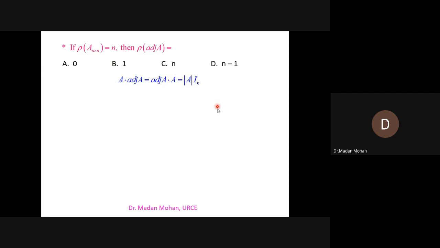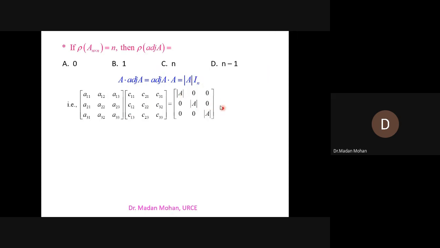Rank deals with the determinants, because determinant of submatrices. So for your clarity, I am taking A equal to third order. Adjoint A is transpose of cofactors matrix. A into adjoint A, this is same as adjoint A into A, of course. I am writing directly det A into In, det A into I3 here. All the entries of I multiply with det A. It looks like this, please.